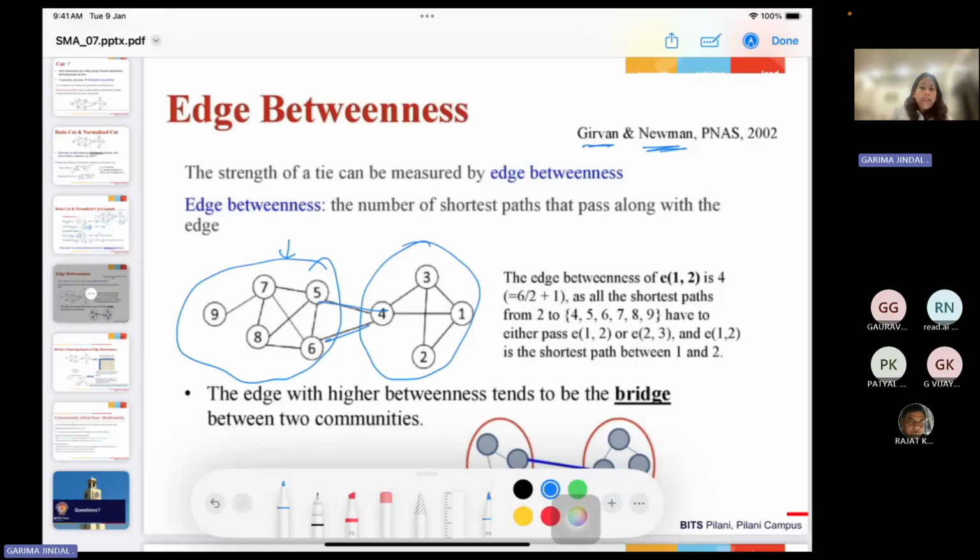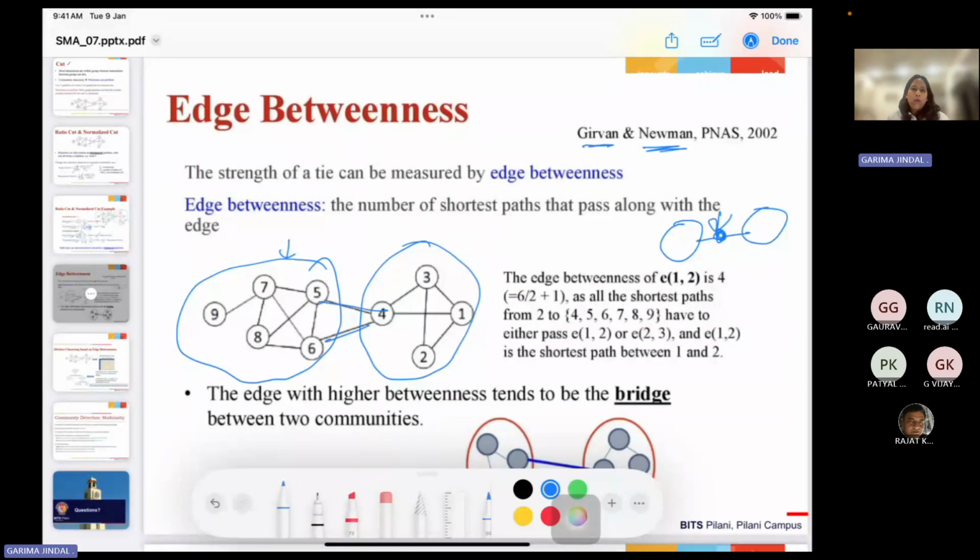When we calculated the betweenness centrality, you saw that these two were the groups, and there was one node. This node has high betweenness centrality if there are a lot of shortest paths that are passing through this particular node. So how do you quantify the betweenness? Betweenness is the number of shortest paths between any pair of nodes that are passing through a particular node.